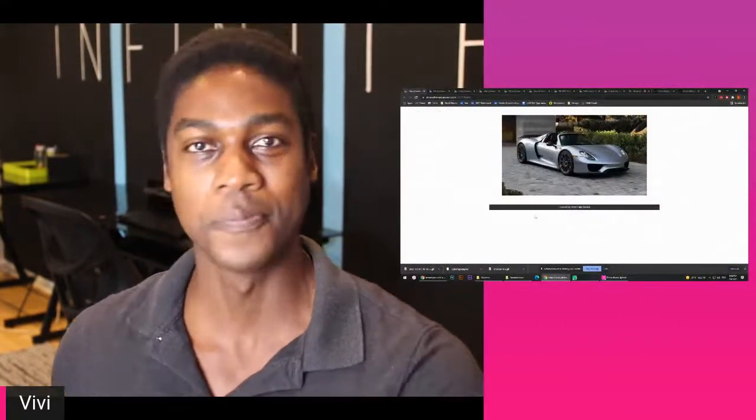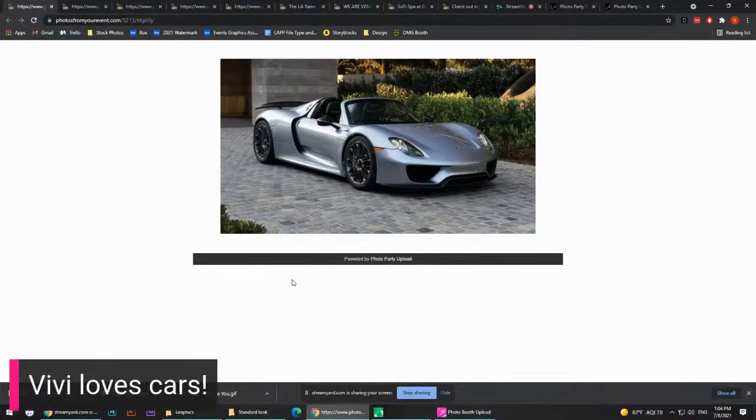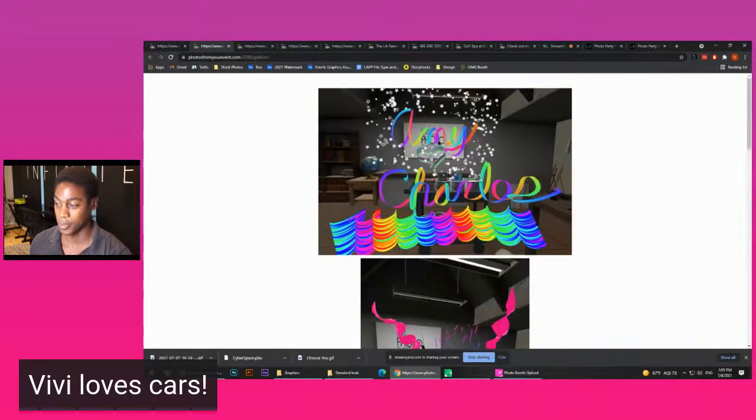And here we go. Now, those of you who know me know that I'm a big fan of cars and aircraft. So I've got a very plain unique URL over here with what looks like a lovely Porsche 918 Spider, just showing you what a plain unique URL will look like without you changing anything else on it. I have a few other examples of this.